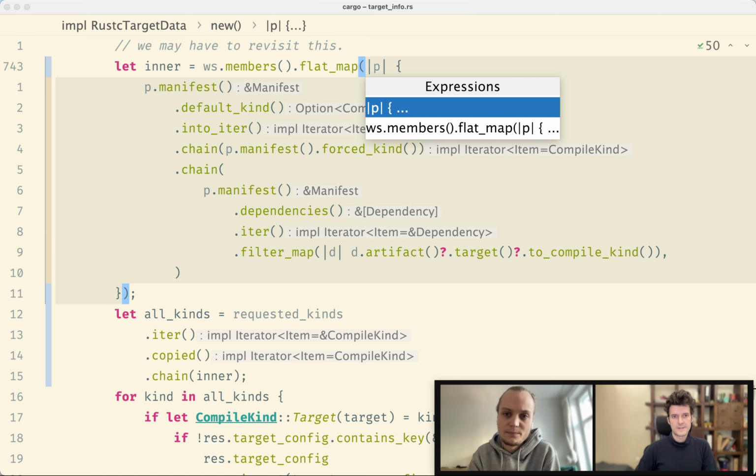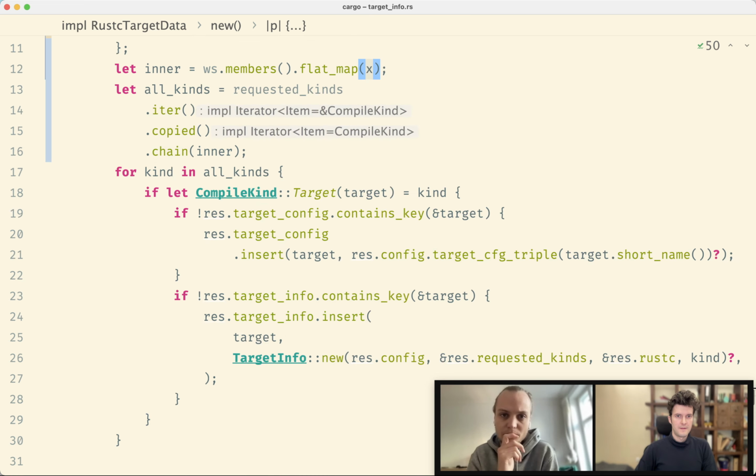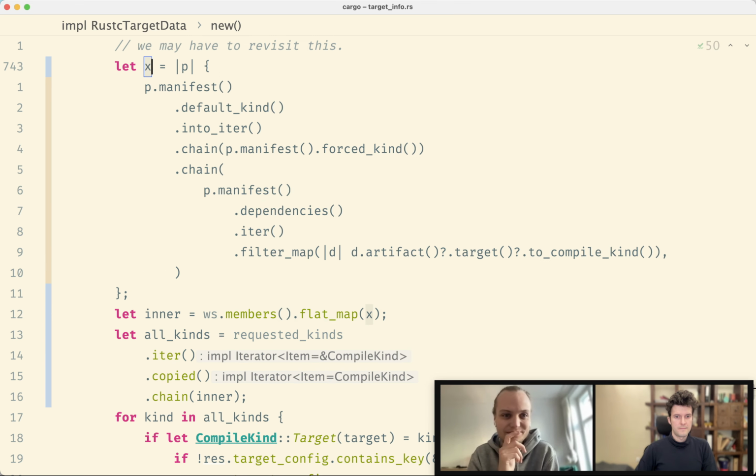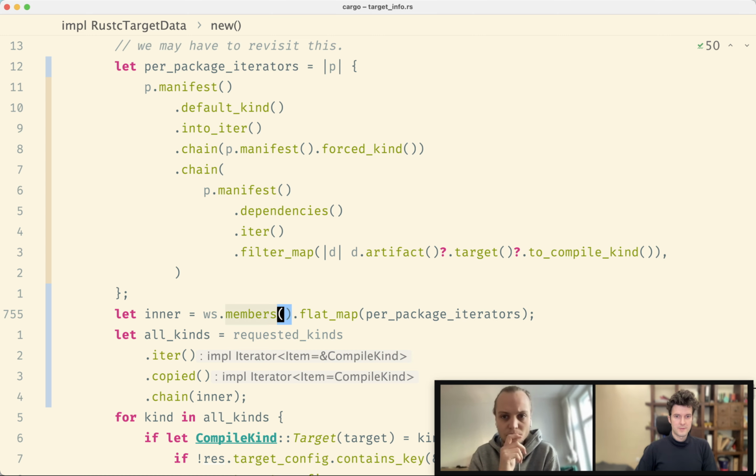Okay, so let's just assign names to stuff. Flat map, so that is other iterators, per package iterators. So for each workspace member, which is a package, we get another iterator.